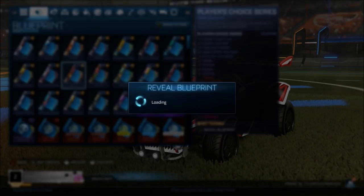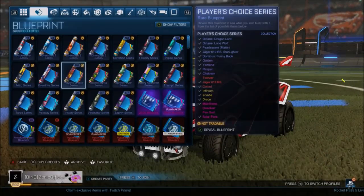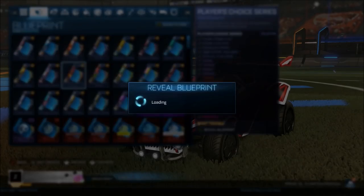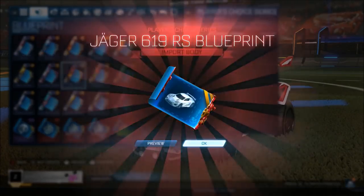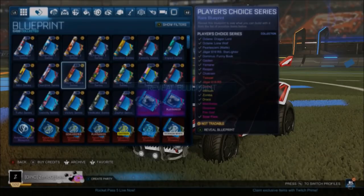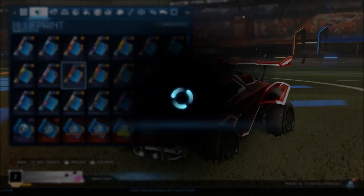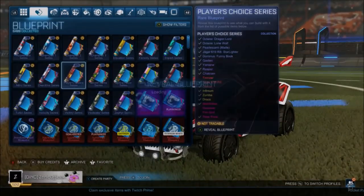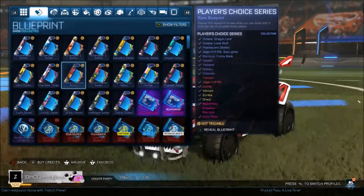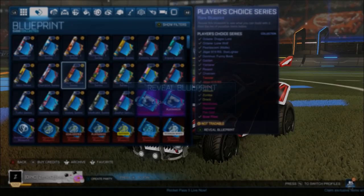We're going to be aiming for black markets. Painted exotics would go down a treat as well. I'm going to be reading out a few questions from my Instagram, which is ZenikYT. First question: when is the next nothing-something series? As soon as the new update drops, I'm going to be starting up a brand new nothing-something, showing you guys so many tips and tricks, because I've been making myself a lot of profit behind the scenes using secret methods on buying specific imports like painted Octanes.